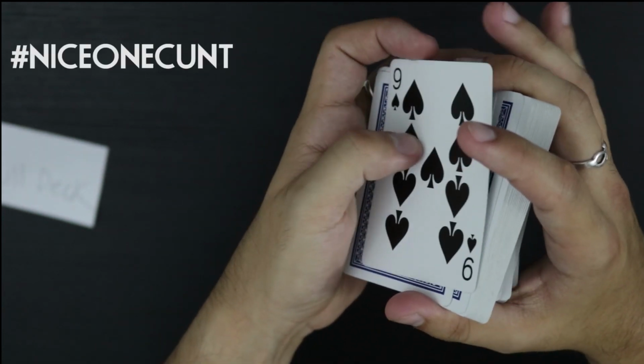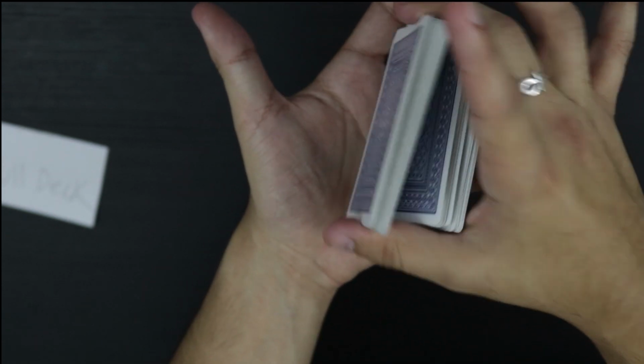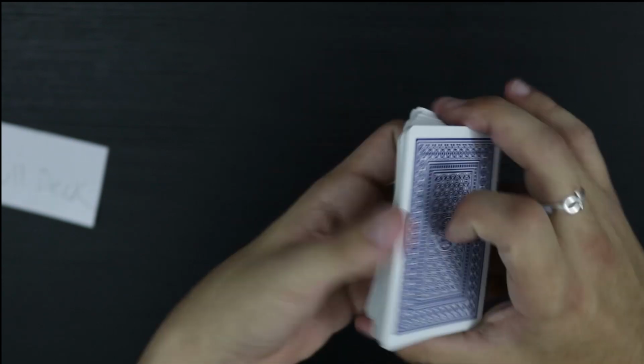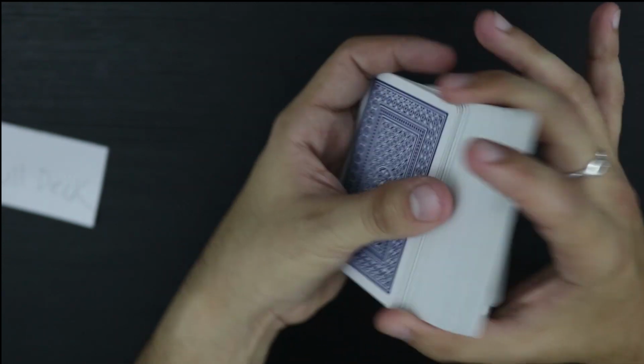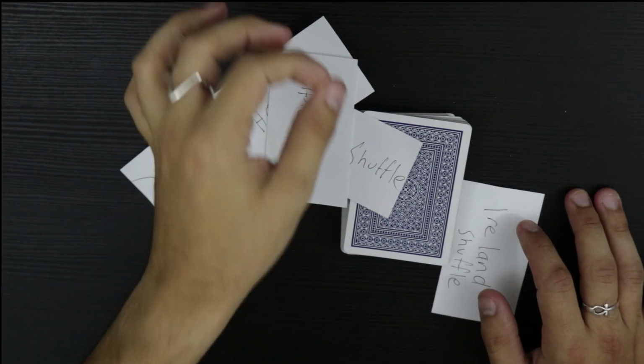Now, once you get good at this, what you could do is essentially go halfway through the shuffle, let this bottom half fall in your hand, and just drop this in the back here. So it looks like a haphazard cut, and it doesn't really matter where the cards are, but it keeps the deck in full deck order. Now, the good thing about this is that it's not a neat looking shuffle. It's not like the cards are pristinely shuffled in one way. The cards look messy, and that's the nature of this false cut, which is what makes it such a convincing false cut.